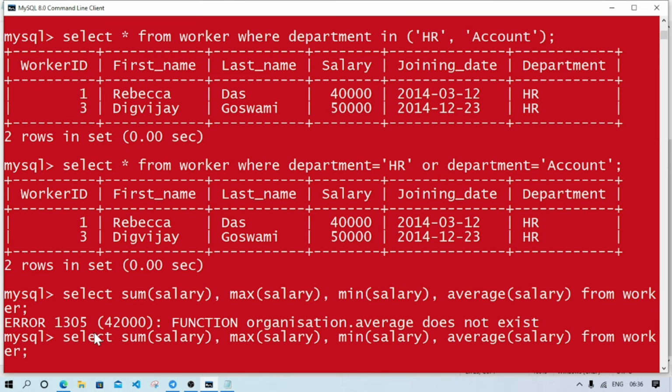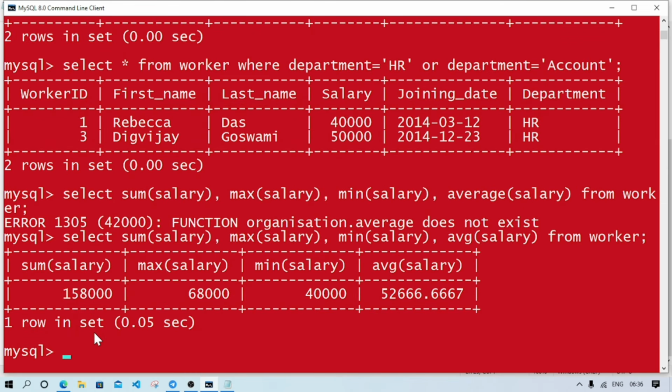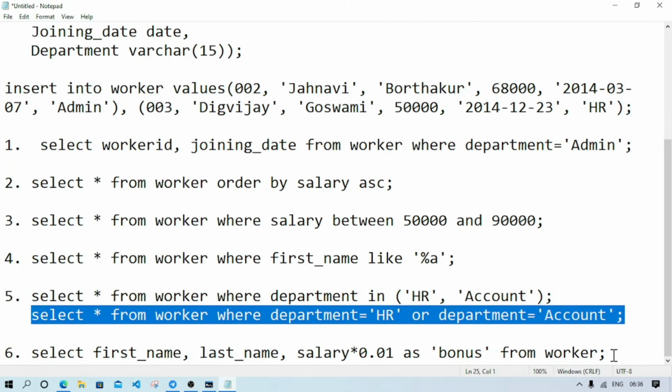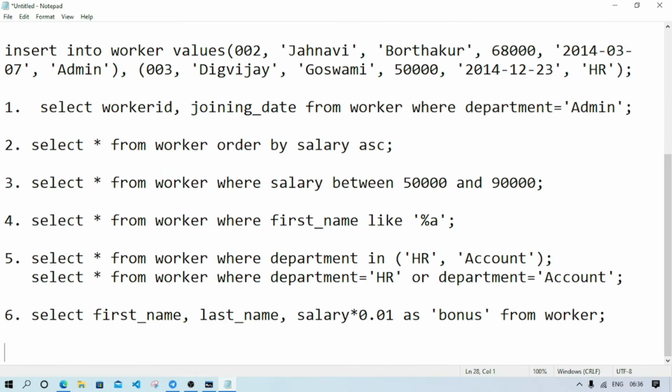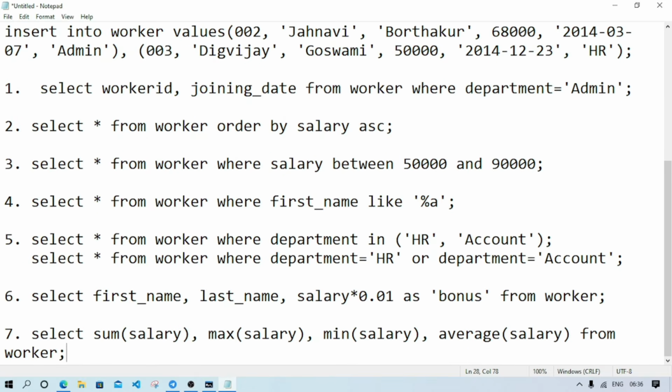I think for average we have to write the short form. So these are their salaries: sum, maximum, minimum and average. Now this answer is this way. Number 7. For average we will write the short form, not the complete word.